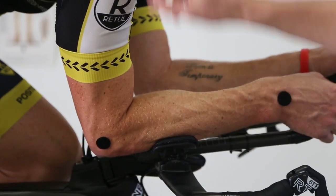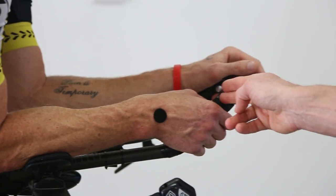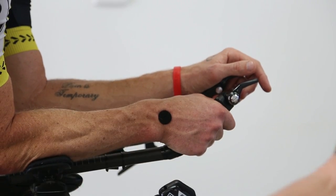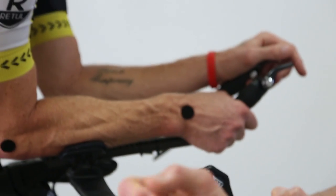What I see a lot of is people riding here. They get neck pain, they get shoulder pain, because they're not well supported. And they generally do this because of the length of the extension. Everyone will default to the length of the extension. So if you've got very short extensions, you're going to put your hand at the end of them, particularly if that's where your gears are, and then you don't have your elbow on the pad.